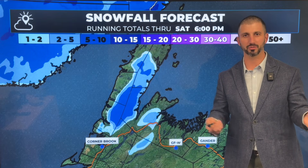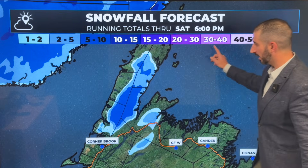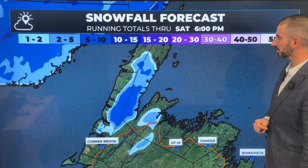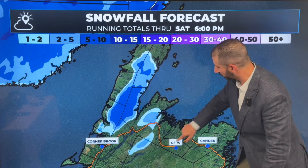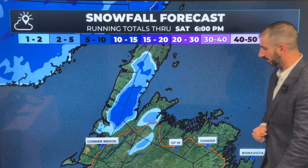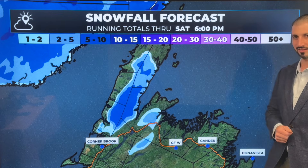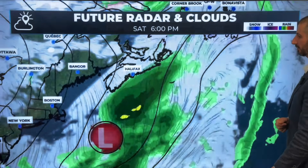On the island, not looking at much snow through Saturday evening. If we are going to see it, it's going to be tomorrow night. Highest peaks of the Long Range Mountains could pick up 5 or 10 centimeters of snow, and maybe some of the peaks just to the northwest there of Southbrook in the Green Bay, White Bay area, and then to the south of the Trans-Canada Highway and some of the higher terrain to the southwest of Grand Falls-Windsor — but nothing overly significant.